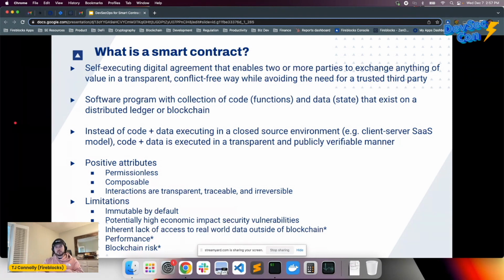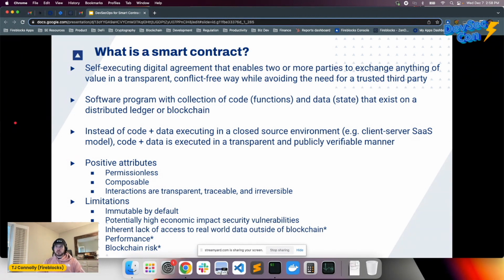Smart contracts effectively eliminate the need for that trust in a counterparty. The trust, however, gets transitioned from the bank or this centralized entity to a decentralized blockchain. So that blockchain could be Ethereum, it could be Bitcoin, there's a number of smart contract platforms out there, but effectively that's really what the trust assumption is that you're making there. You're taking the trust away from the centralized entity and putting it into the decentralized blockchain.